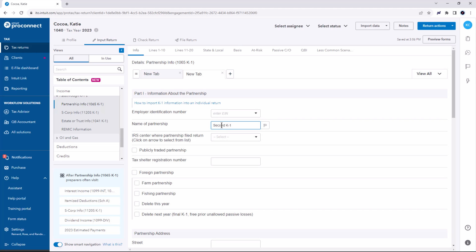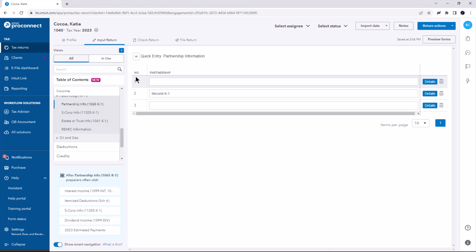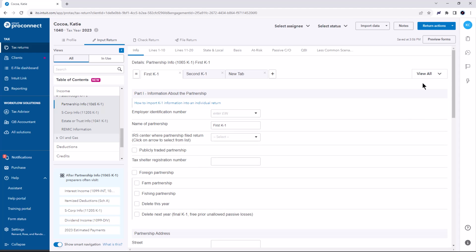You can also click on the icon with 3 horizontal lines, sometimes called a hamburger button. This will take you to a table-like input screen that lists all activities, schedules, or assets that you have entered for this category. This quick entry grid allows you to enter high-level information with the option to click on the Details button in order to enter specific or more detailed information.